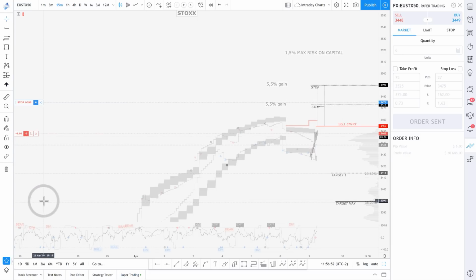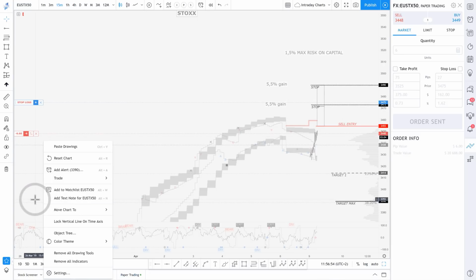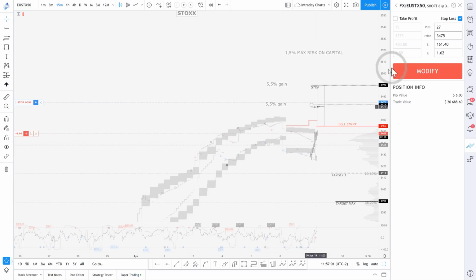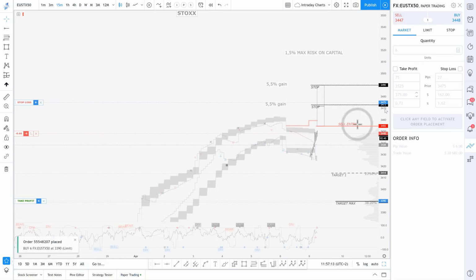As you see, you remember we had a maximum target in here. How do we do that? Protect position. Okay, so the profit taking is, we said, 33.90 pips. All right, modify. Now you have it. That's a trade set in the market.